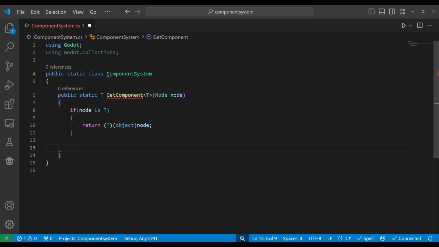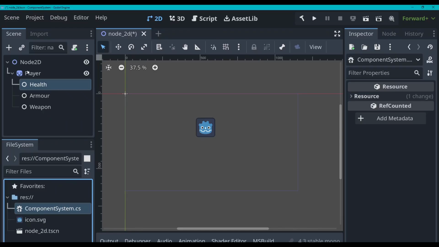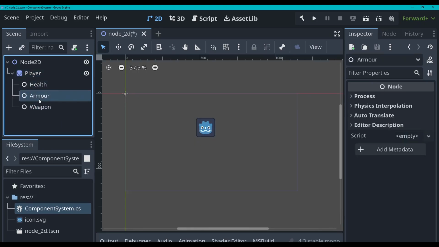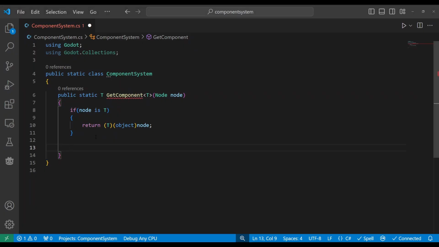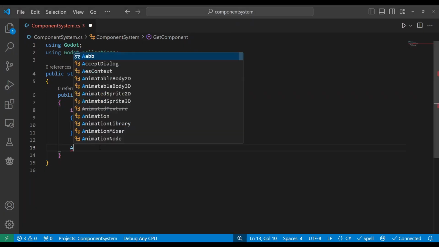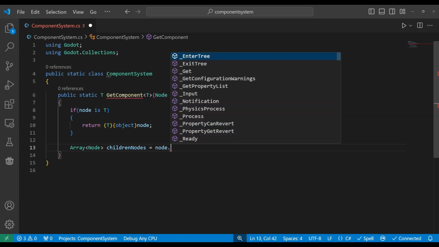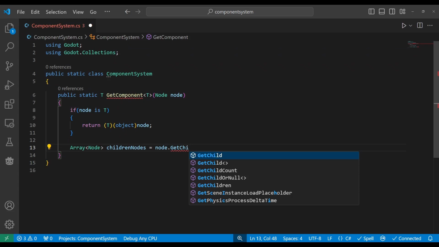Now, if we want to get the first layer underneath, like the player, say we pass in this player node, we would also want to check to see if the nodes underneath it are what we want. So we would do an array of type Node, and we'll say children nodes is equal to node.GetChildren.